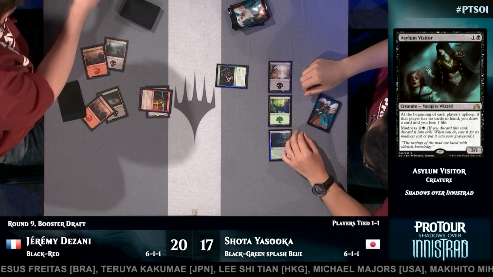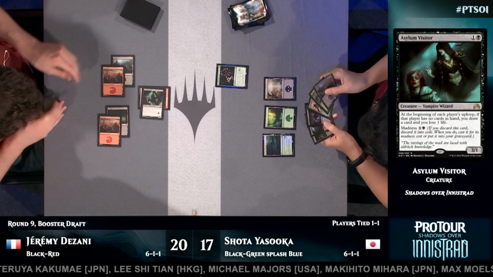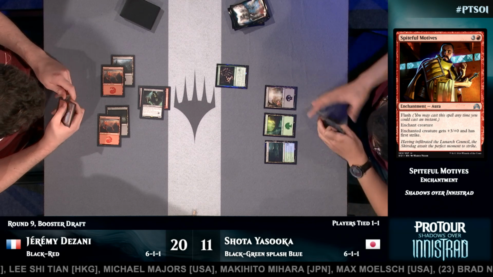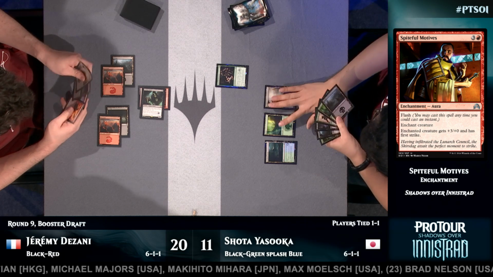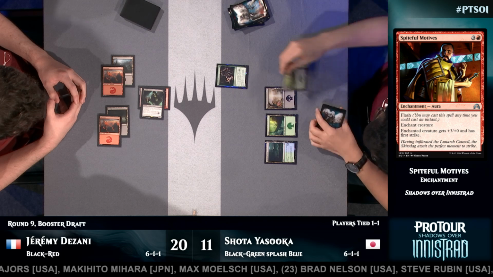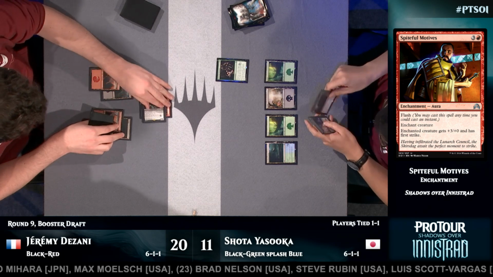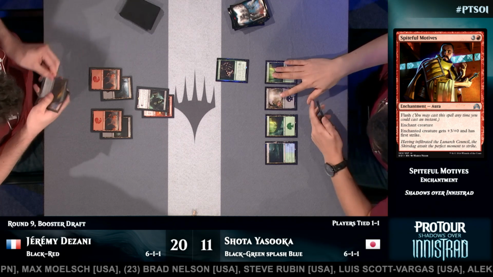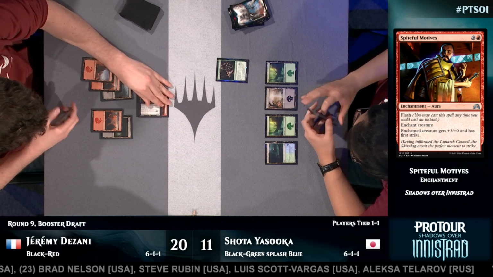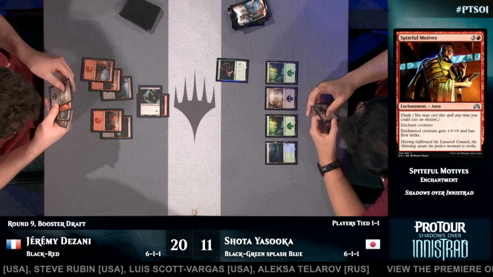So here comes a Spiteful Motives. Yeah, so this is really interesting because I think this highlights a lot of how this format plays out. This game is going to be incredibly quick if Shota can't get his feet under him. We've got an Asylum Visitor here with Spiteful Motives applying massive pressure to Shota Yasuoka, who's trying to, I'd call it, get cute here, right? He's playing Ulvenwald Mysteries, and he's trying to mill some cards, get some value going, but in the meantime, he's taking massive hits of damage here from Jeremy Dezani.